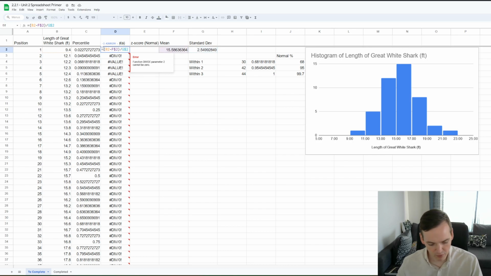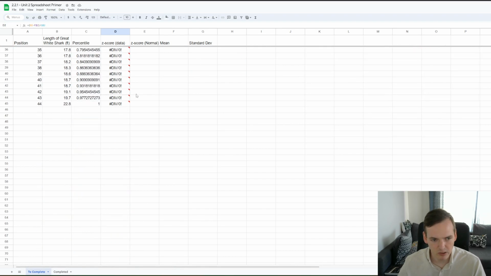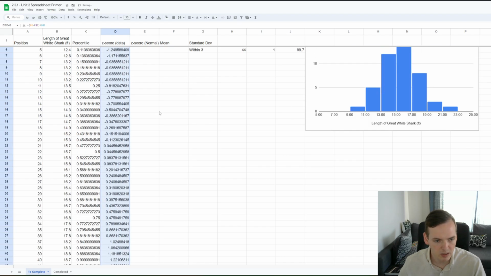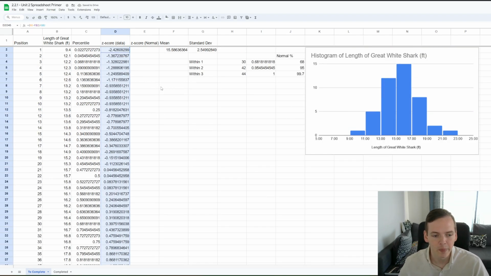If I put it in front of the F and in front of the G, that's not going to break anything because then it's just saying look exactly in F and exactly in G. So if I had multiple columns of data, this could all refer to the same place. I'm going to leave them out just for now because they aren't necessary. So my value didn't change because I didn't change any of the things there. But if I drag this through, hopefully it works this time. And that does look pretty reasonable.